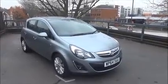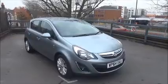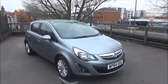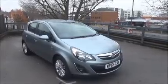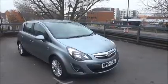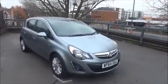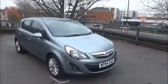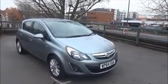Welcome to Now Vauxhall. Here today we have a Vauxhall Corsa 1.4 SE, 5 door, fitted with an automatic transmission and finished in Silver Lake. This car was registered in December 2014 and as you can see it's on a 64 plate. This car has a warranted mileage of 29,942 miles. The SE is Insurance Group 6 and has a CO2 figure of 147, which equates to a road fund licence fee of £145 annually.